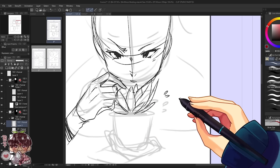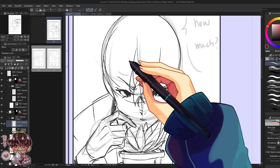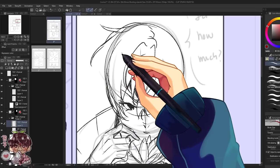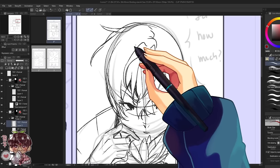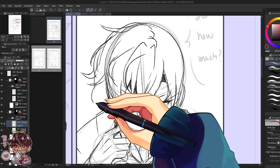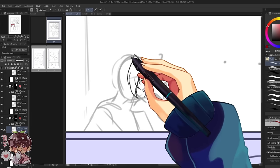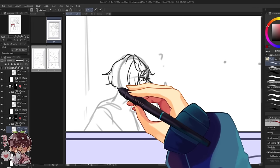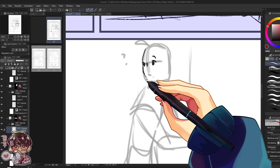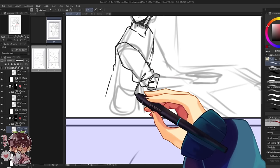In terms of the entire process of planning the paneling and everything, the gutters, a little bit more easily, I did a very, very rough draft of both a little bit of the dialogue alongside the paneling in my sketchbook before planning it out in Clip Studio Paint, then doing the rough sketch, and then making another new layer for the different panels here, and doing a cleaner sketch. So hopefully this cleaner sketch will give me a better idea on how I want to do the inking, even though there's going to be a lot of details missing from this that I will decide to put in as I'm doing the inking.